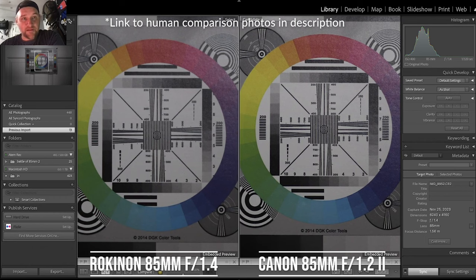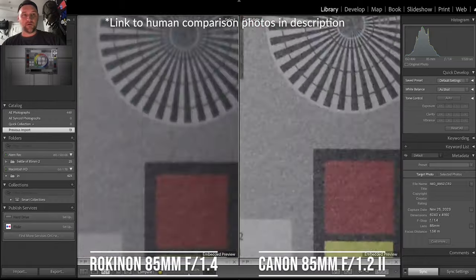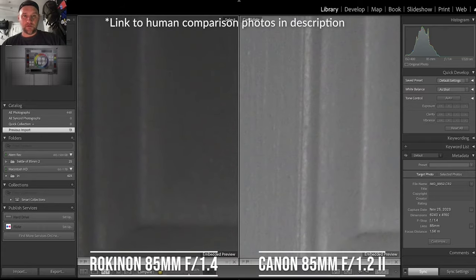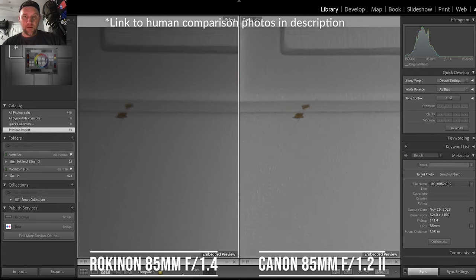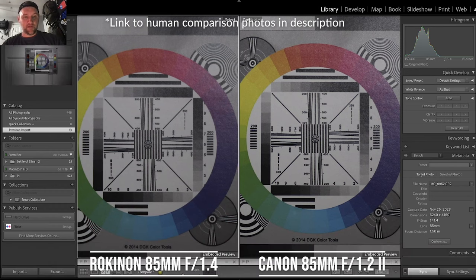There is a difference. I mean, I'm looking at the computer screen. It might be a little more obvious to me than it is to you, but there is a difference. You can start to see it as we zoom into 300%. We get out here to the corners, very big vignetting on the left one, which is the Rokinon, in these corners. Back out to 100%. The Canon is just clearly sharper. So let's go and compare them both at 1.4 and see if that gives us any difference here.